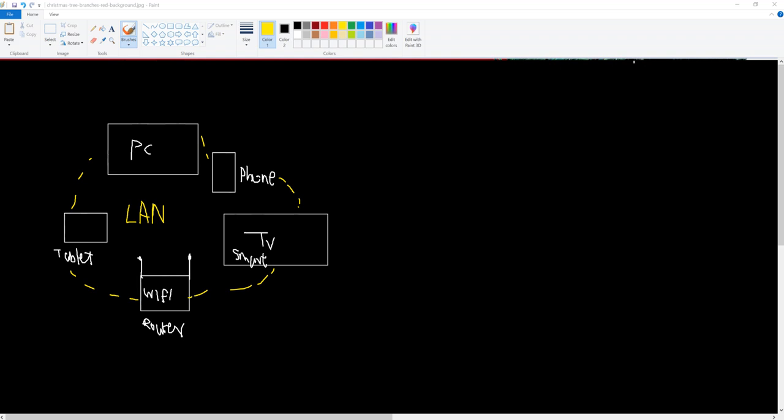Okay. So this is your local area network, and each of these devices connected here, they have an identifier used to identify them on the internet. And that identifier will be our IP address, Internet Protocol address.